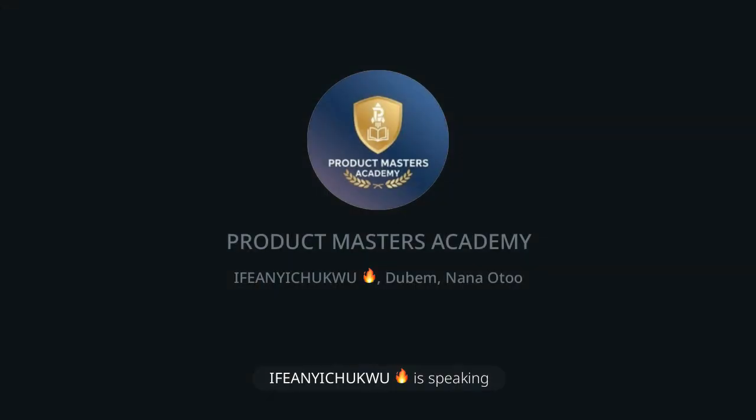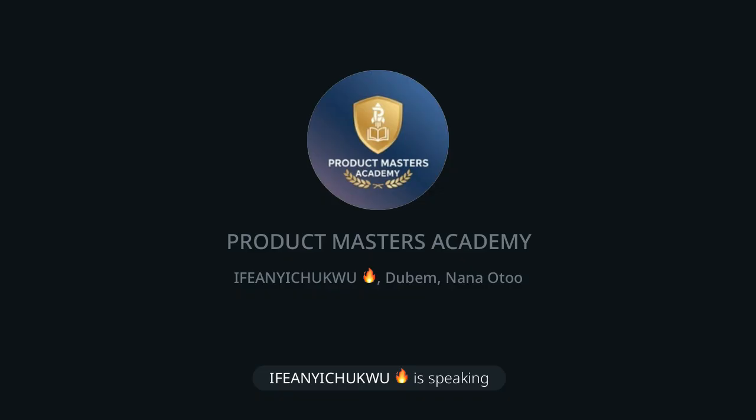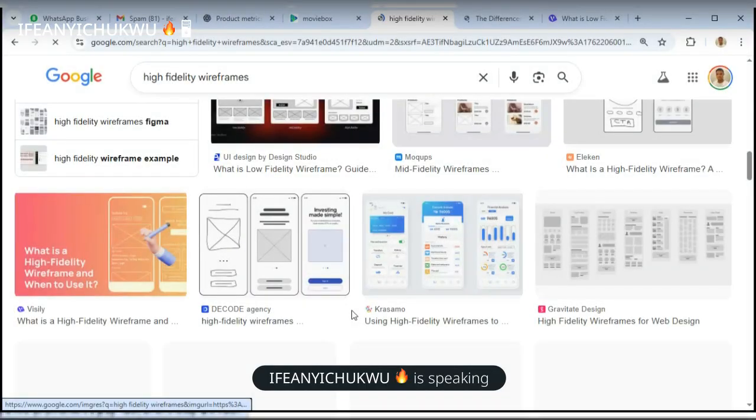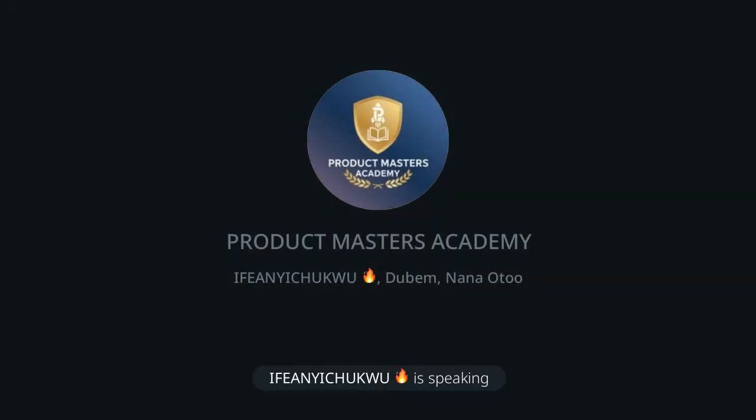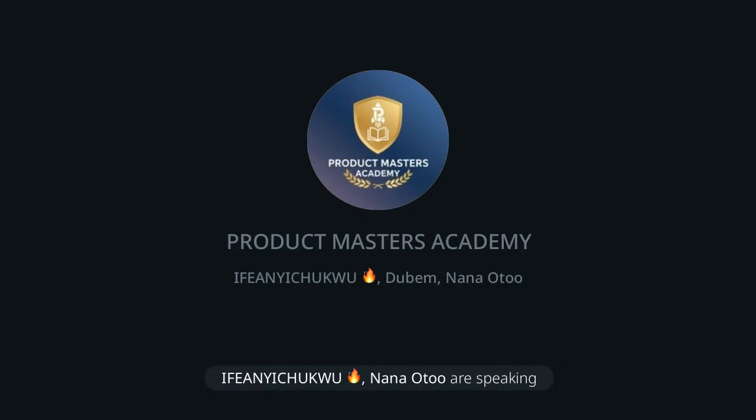I'm trying to select the picture for you to see them. The high fidelity wireframes are the ones that have all the pictures, the graphics and everything, the colors and everything. I'm trying to show you.